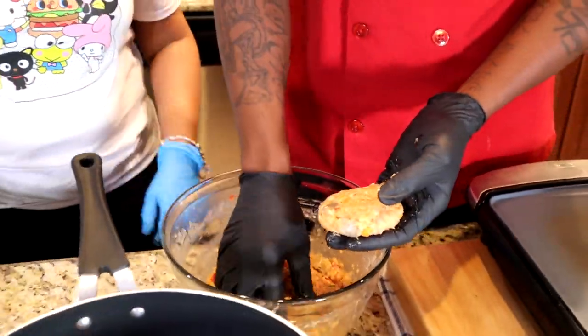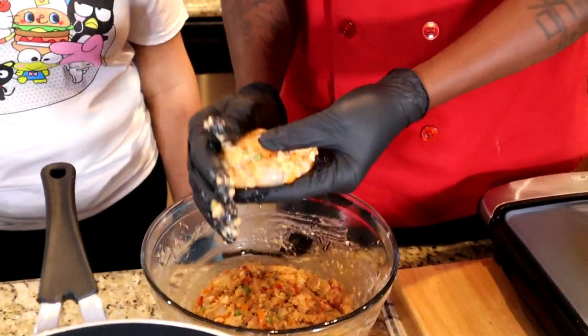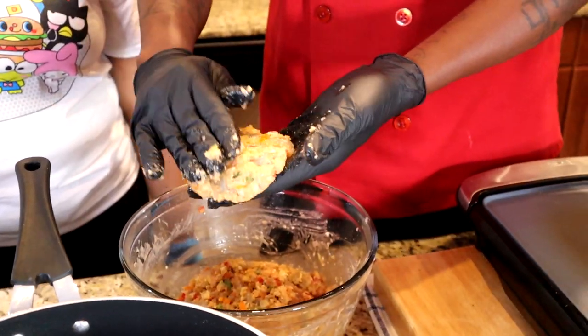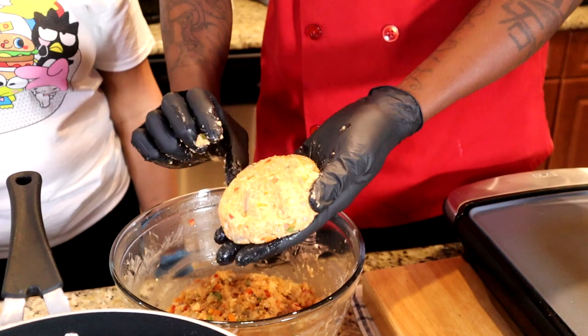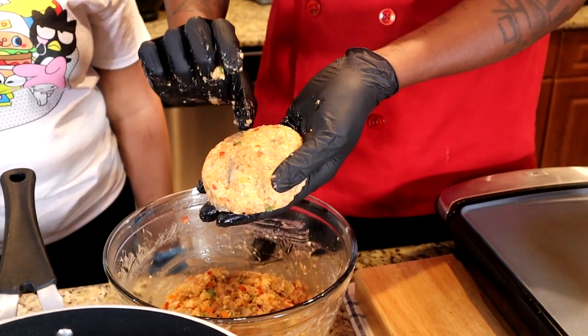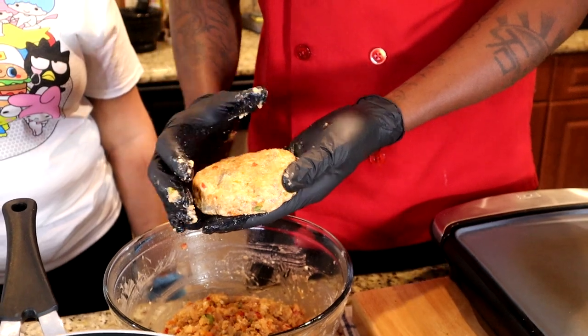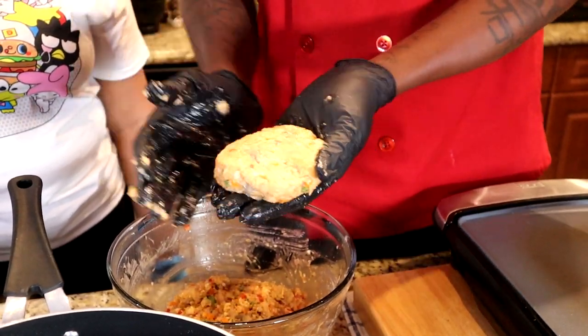Do those shrink up like burgers? No. Everything that you have in here is going to be the exact size when it comes out. One of the problems with it is that it doesn't give me the ability to make them thick. Like the more you add, it just gets wider. So it doesn't get thick. But that's cool.